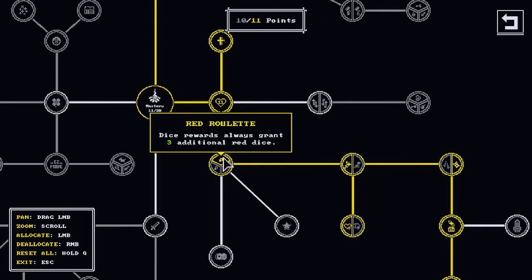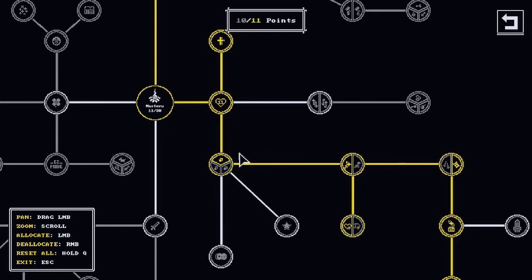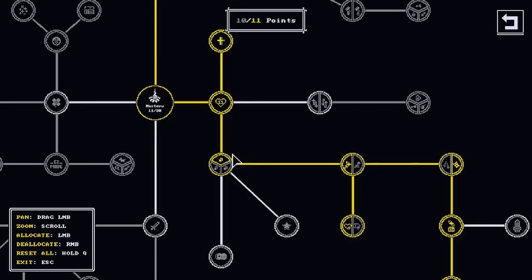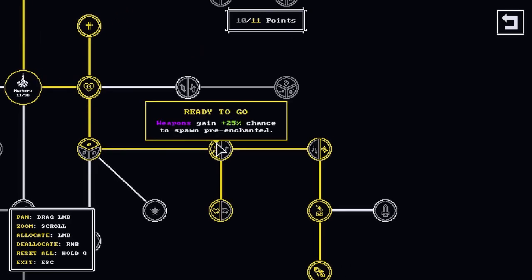Red Roulette I feel is very nice. The dice rewards always grant 3 additional red dice. So again, dice are very powerful in the game. Red dice are great, right? So if you're having a run and you're looking at the different rooms and your choices and being able to re-roll these, again, you could get unlucky, but I think this is definitely another chance of you getting a decent room that maybe you could survive in to get to the boss and actually kill it.